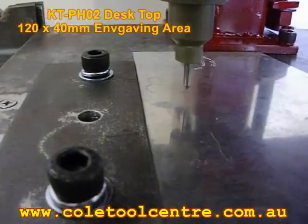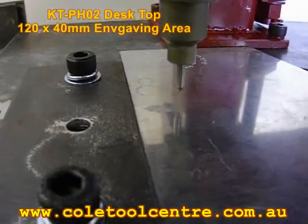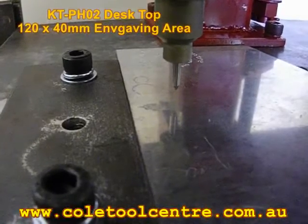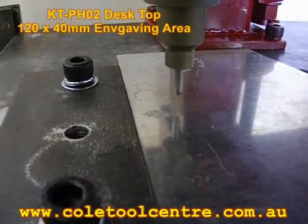Okay, this is just to see how small I can do lettering. I'm representing an 8mm washer, which I'm engraving on, but I'm engraving the washer as well, because you need some sort of fixture to hold the washer in position and not move around too much.